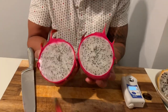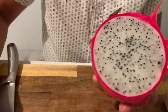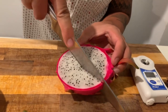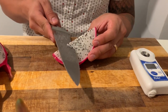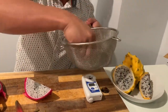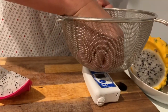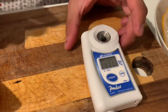Here's the cross section of our Vietnam White. It looks very juicy and crispy and I can't wait to have a taste of this. All right, so we only need a quarter of this. I'm going to cut a section off right in the middle. I have this here which is going to help me extract the juices. I normally would use a garlic juicer but I don't have one today, so I'm just going to squeeze it in like this.